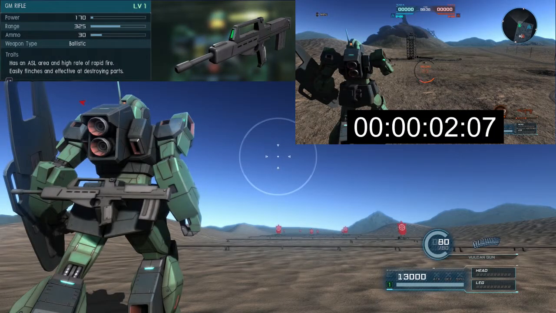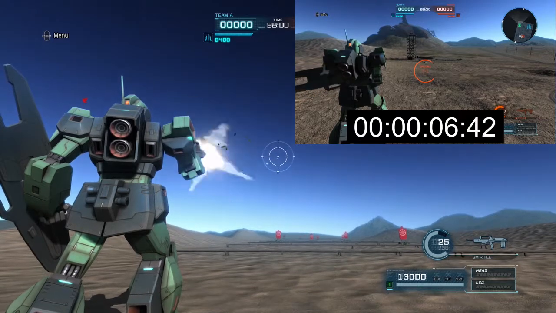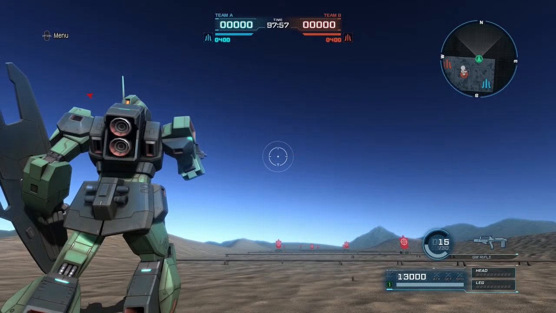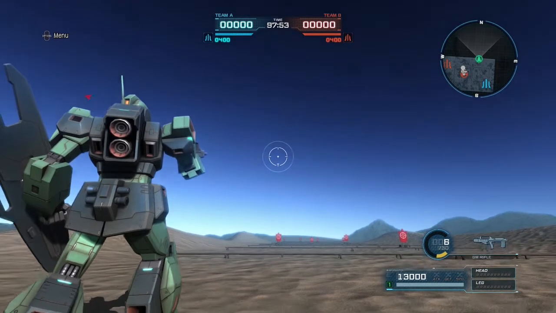Next primary is the GM rifle. Now we're looking at a 6.5 second reload time, very fast takeout time. This is a machine gun, 30 shots per clip. You can hold it down to go full auto, but if you press the trigger once, you get a 3-round burst.